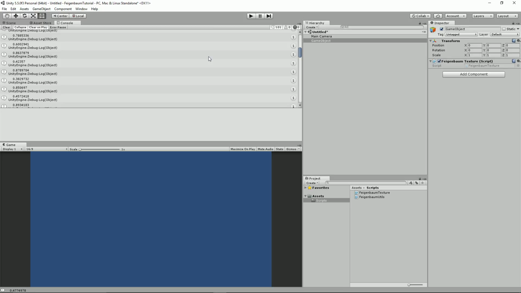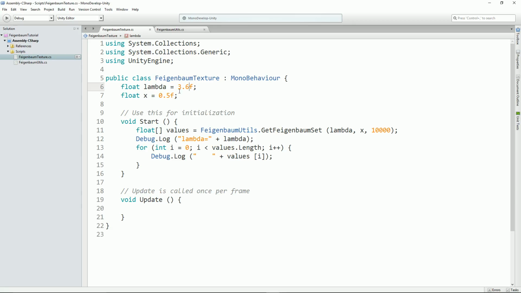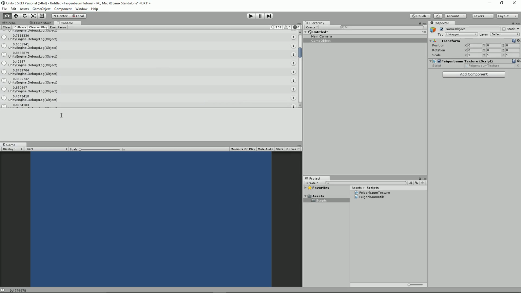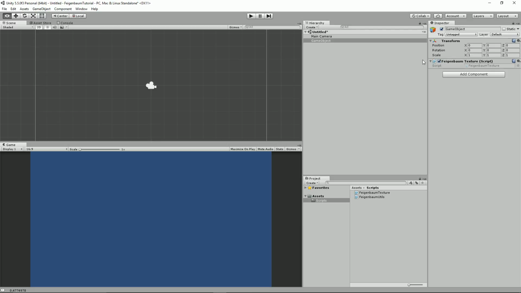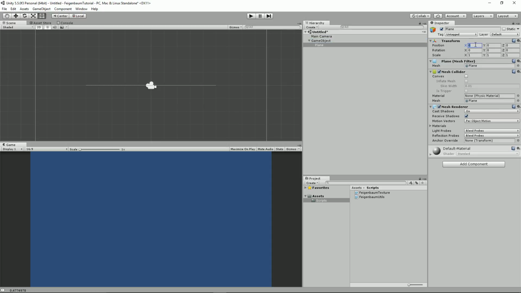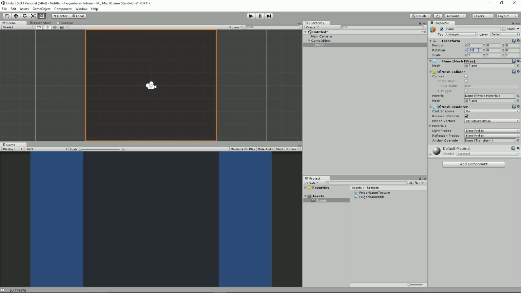Right. So we've got our kind of system now that can go through and add these values here. So what we should do is create a texture. And in that texture, we'll move through 1 pixel at a time and find a value for it. So we're going to have to do a little bit of calculation to work out what point we are. First of all, let's go into our Unity here, and we will pop back to the scene view, and we'll create a plane, a 3D object, a plane, and we'll just make that rotation minus 90.